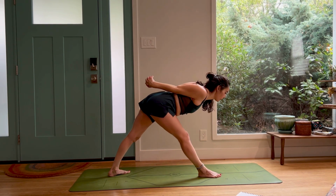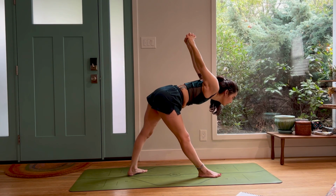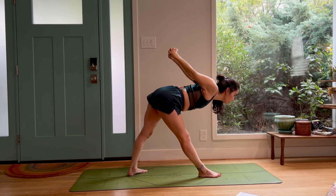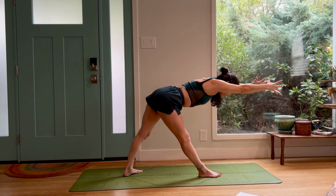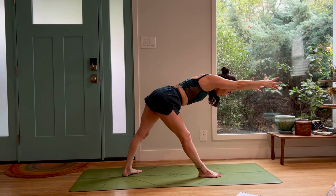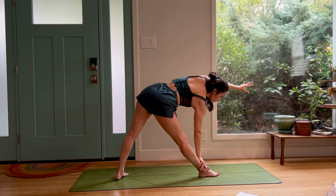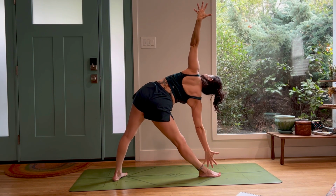And release, halfway fold. You might hop in a touch. Think of a halfway folded pyramid. Lift the arms away from the back if you can. And then we'll reach the arms over the head. Balancing and holding with your core to maintain that flat back. Drop the right hand, lift the left arm.